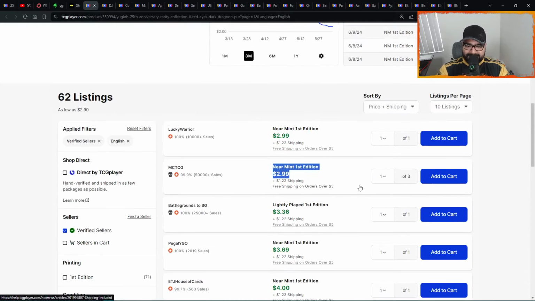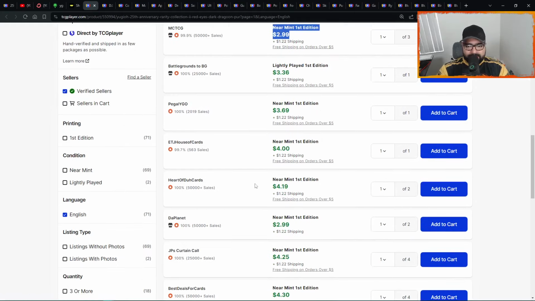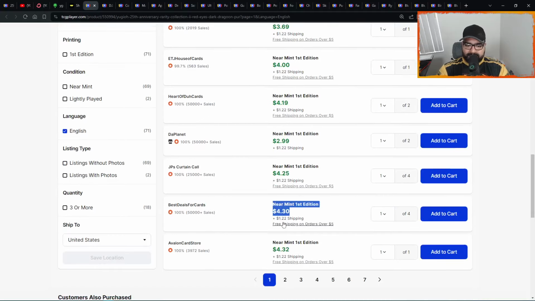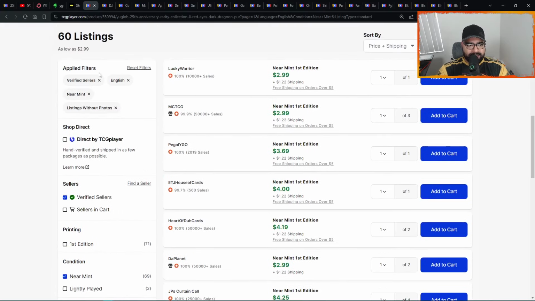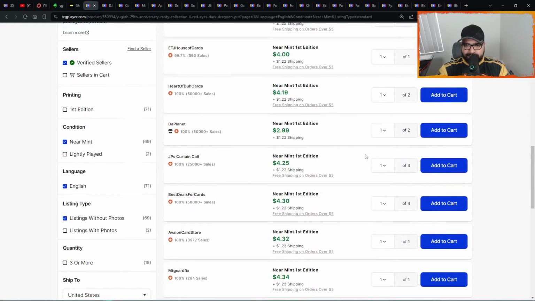Look, you can get a playset right now for $10 post-tax. That's too cheap. It's too good. Eventually, it's fours and then fives. I mean, look, if you clean this up here real quick, look, 60 listings, 6 pages.